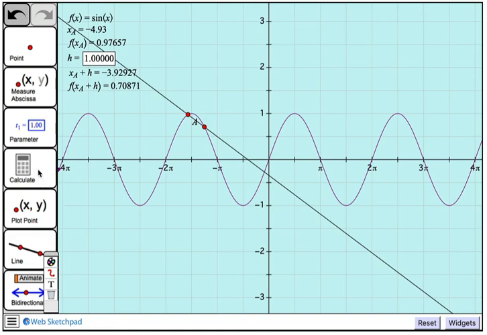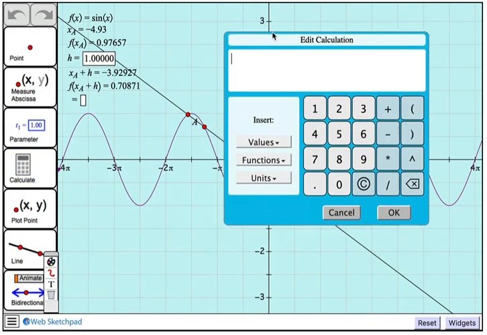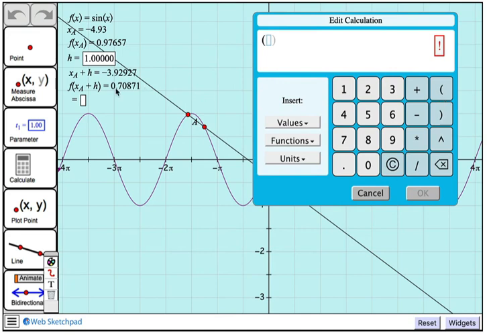And I am going to now compute the slope of that secant line because that's going to give us the approximation of the slope of the sine function at point A. So I'm going to use the calculator and compute the difference in the y values. And the difference in my x values, well, that I know. That I made specifically to be equal to h. So I'll just tap on h to add that to my computation. So here we have the expression for the slope of the secant line.